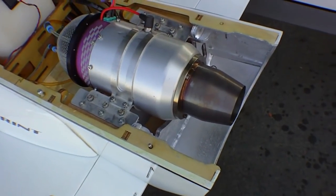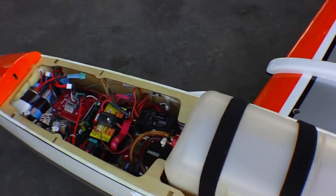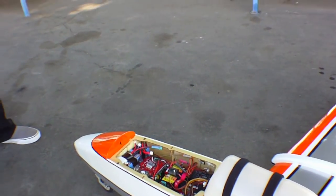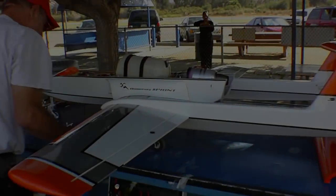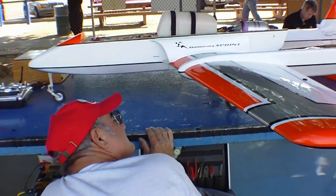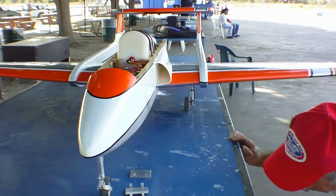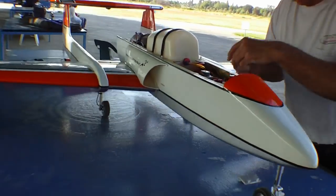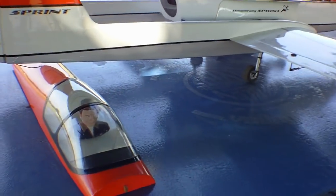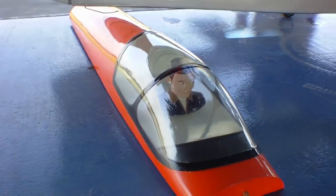Better than a wood. Yeah. I know. Are you photographing that? I gotta showcase your pilot here. Oh yeah.